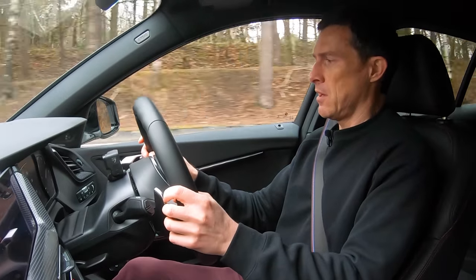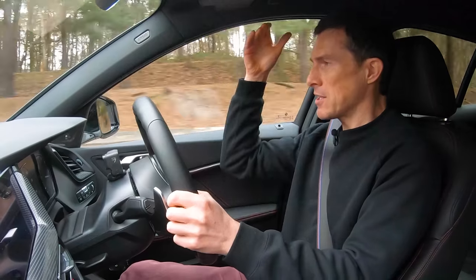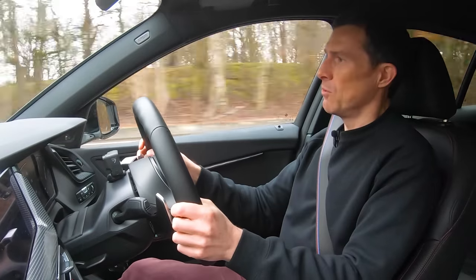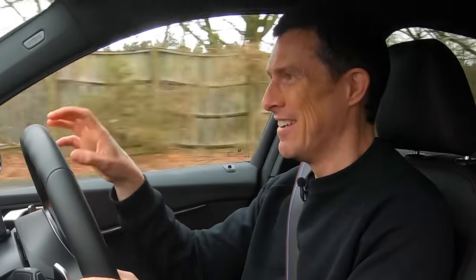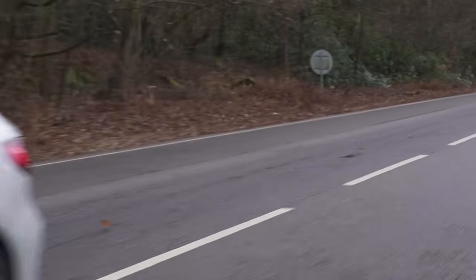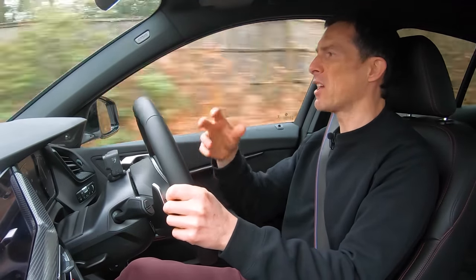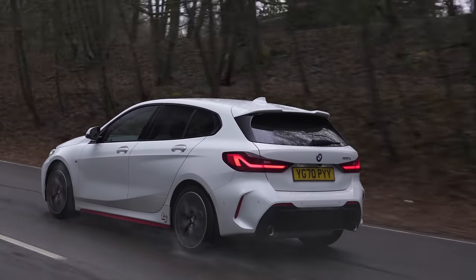Watch this. It'll let me hit the rev limiter, look. So you actually have to change it up yourself. Yeah, I'm responsible. BMWs always do that. If this was an Audi S3, it would just auto change up. Hate it when they do that, when they really nanny you. And obviously being a BMW, you turn the stability control off, it will be all the way off. But seeing as it's slippy today, I'm not going to. It feels like fun, this. I'm quite impressed. Considering this is their first attempt at like a Golf GTI rival, they've done a blooming good job. Finally though, let's just see what it's like to coast around it.